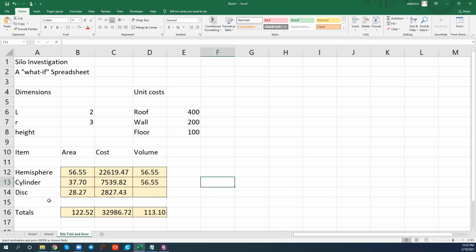So once that is done, it says, given that my length is 2.5, we'll come here and change this length to 2.5. Once that is done, it says I should find the R to 2 decimal places that will give me a volume of 600. So we already have a volume here. And don't forget you have to get this last volume out. The formula for volume of a disk, you can get it on Google. So you get that, you fill this in.